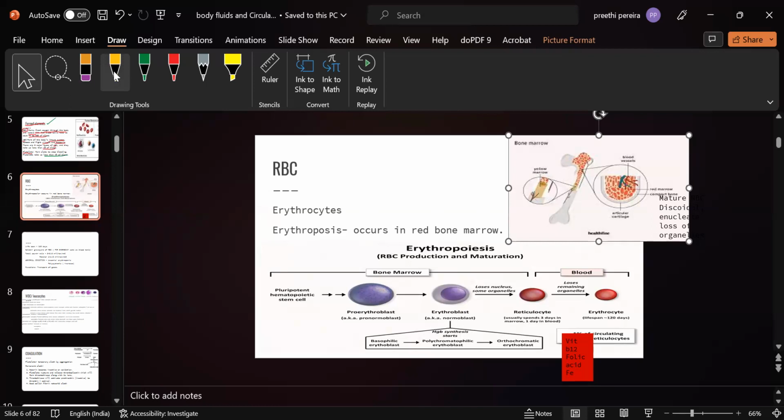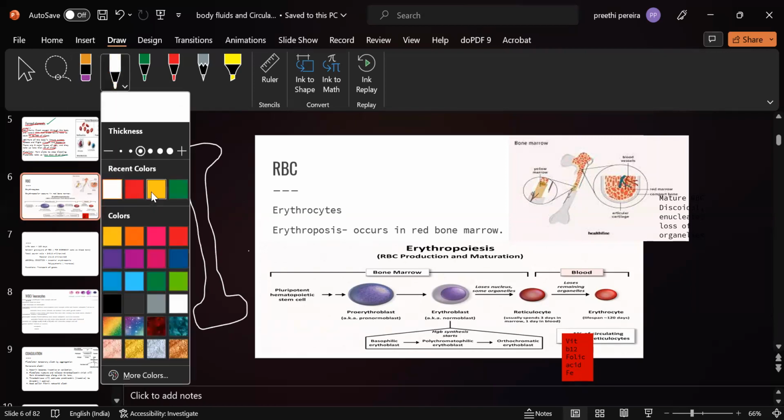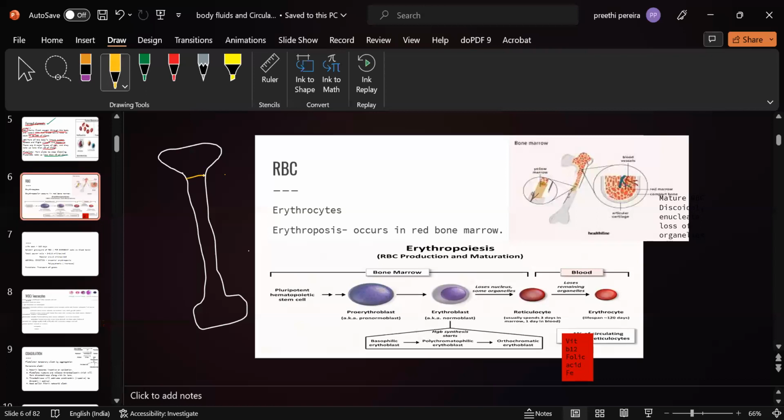So if I draw the bone, वो पिक्चर इतना ठीक नहीं है. ये हमारे long bones हैं ना, it is like this. This is our thigh bone. I'm just drawing. ऐसा रहता है bone. Bone में two types of bone marrow are there. If I consider this as the bone, there are two types of bone marrow. एक यहां से यहां तक you will see yellow bone marrow. What color you will see? Yellow bone marrow.